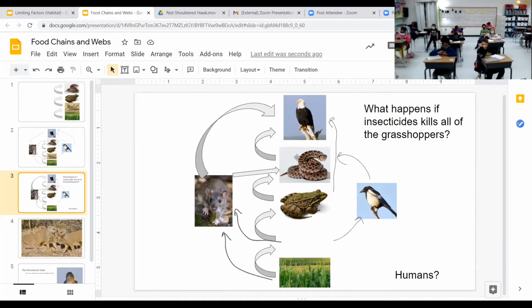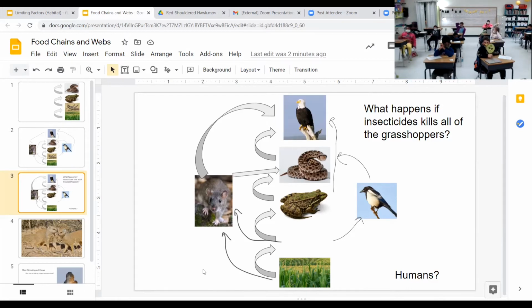Let's talk about, so we have all of our interactions that we added now. So this is our food web we're looking at. And you can see I got rid of our grasshopper. Our insects are gone. And that could happen for any reason. Let's say maybe they're in a cornfield and the farmers are applying insecticides because they don't want insects eating all their crops, right? So they try to get rid of them. So what's going to happen if we get rid of those insects? How's that going to impact the rest of the food web?